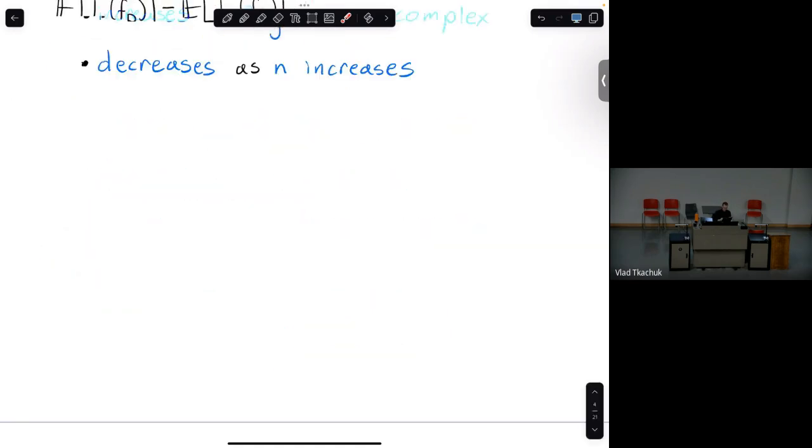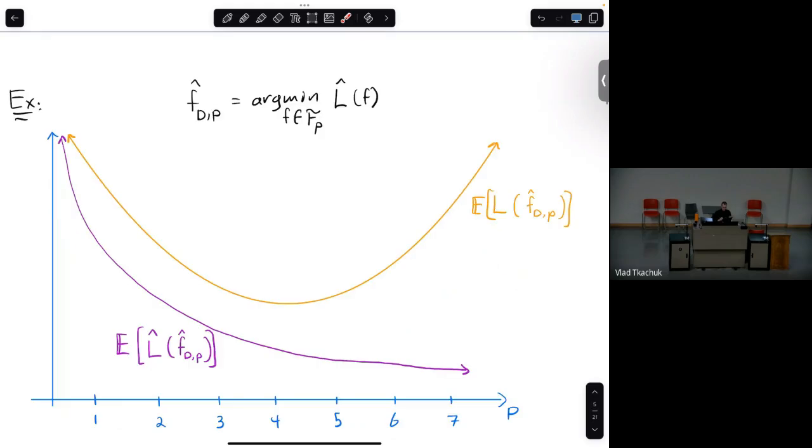Okay, and now I show you a plot of what the actual L thing was from the optimization part. So remember in the optimization thing, the thing I started the lecture with, we had this purple curve, right? That was this L hat, this estimated loss. And we asked, how good of an estimate is this thing of the true expected loss? And this is what the curve really looks like.